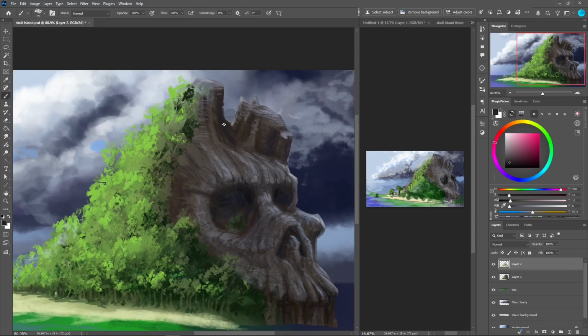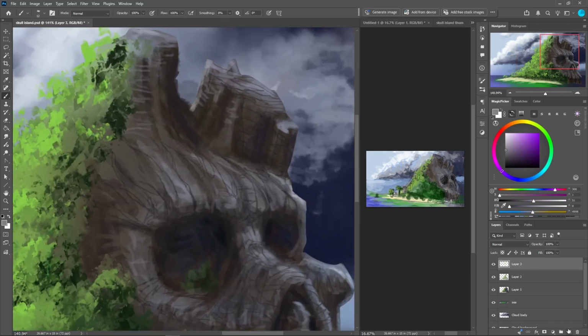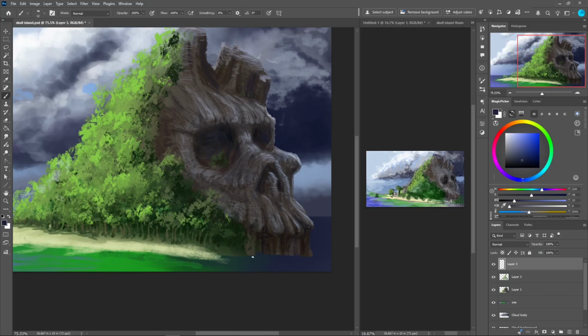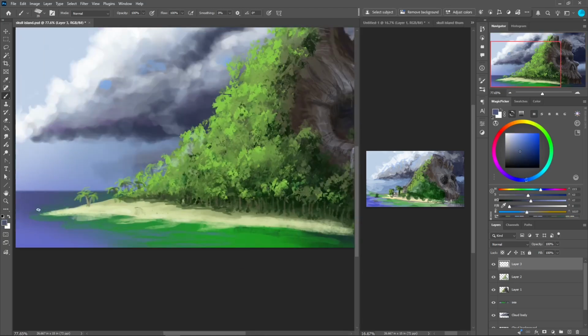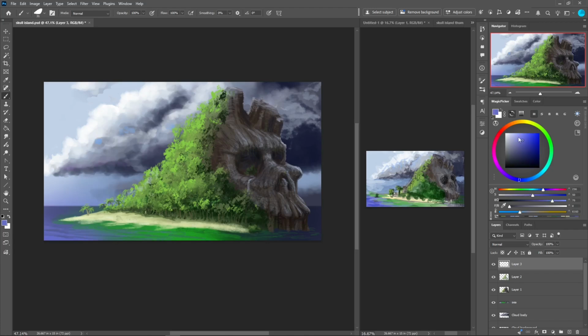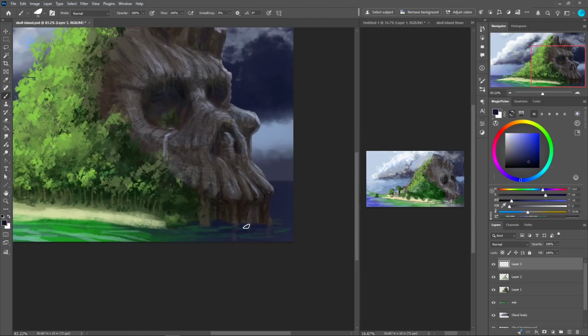I add in some trees in the eyes. I break apart some of that smoothness on the rock face so that it's not so lasso-like. And you can see I trim some of that edging and stuff like that. I add a little bit more variation into where the teeth would be, and then again add waterfalls and things like that. And then once that's all done, I'm just fleshing out some base waves and things like that.